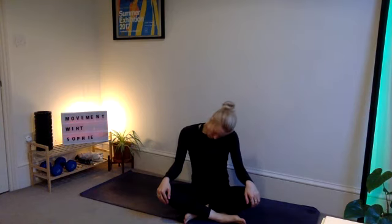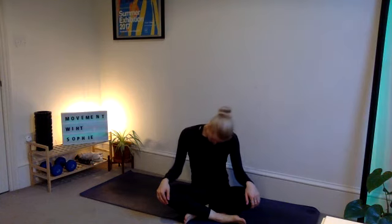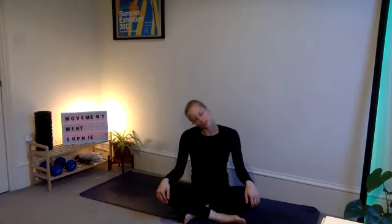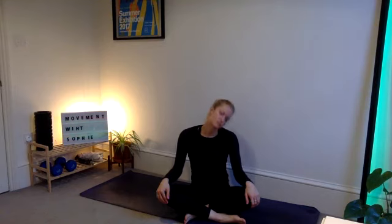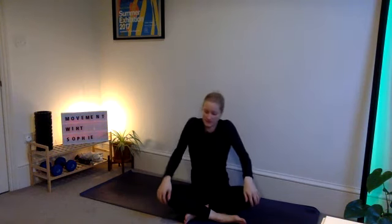Think about being tall through the spine and just starting to circle that head all the way around. And then change direction. Take the hands to the floor, taking the inhale, rising one up, and then exhale. Lean and reach. Inhale back to center. Exhale to the other side. And shoulder belly. Bring the hands to the knees, roll the shoulders up, back, and around in 3, 2, 1. And then hands to heart center.